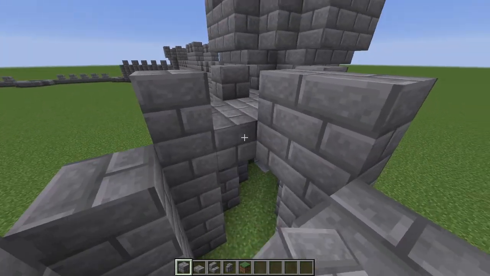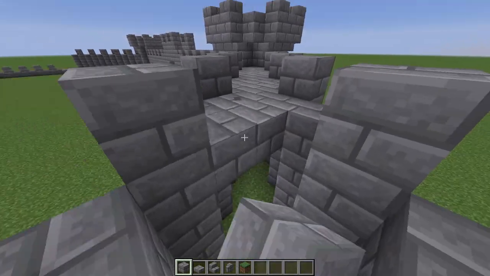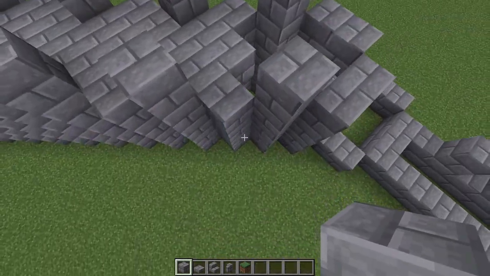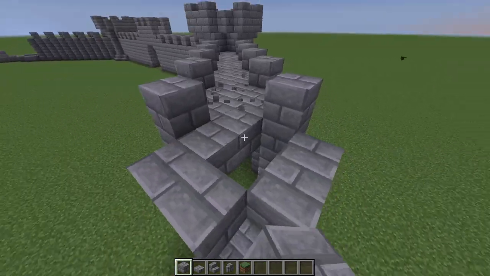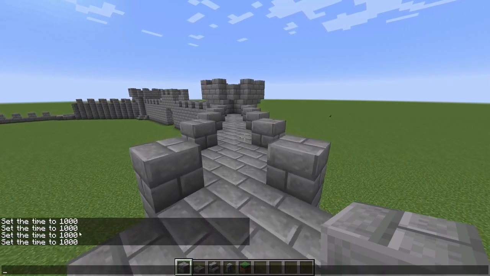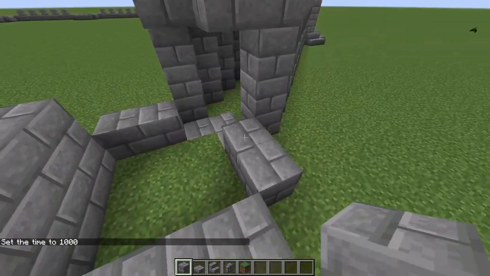Fill up the whole wall. I don't even know how you'd get on these walls, but... Or maybe ladders on the inside. You'd have a ladder here, so you could climb up. Times of day. That's the third one. Okay, so let's just quickly do these two towers, and then... That'll be all we need to do.